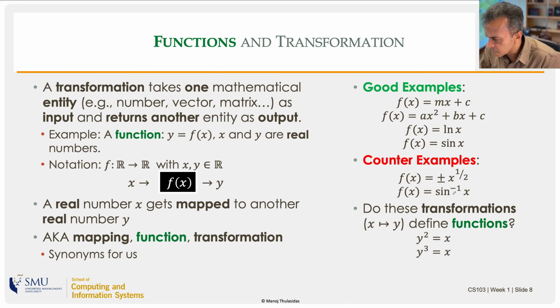Now let me give you a couple of transformations defined by these statements here. I want to collect all possible x's that will obey the rule that y² is equal to x. Does that define a function? Is it single valued? y equal to x² is a parabola that opens upward. y² equal to x is a parabola that opens to the right. And that's not single valued because for every x you have two values of y.